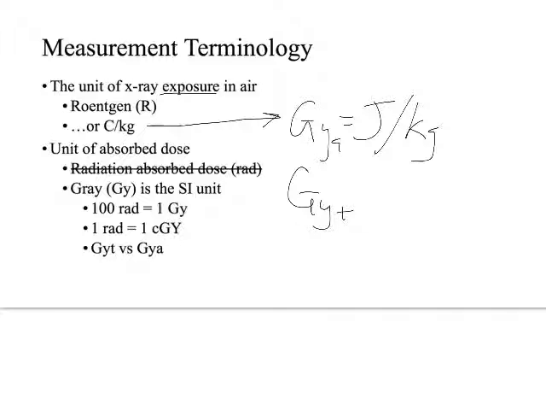So we started out with an exposure in air. Once the patient gets involved or a worker gets involved, any biological system gets involved, we start to call that a dose. So the gray is going to be our unit of absorbed dose. It is just saying this amount of exposure equates to this amount of dose in tissue. And we have ways that we can convert it and stuff. Okay?